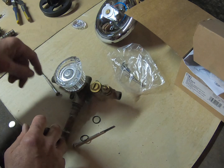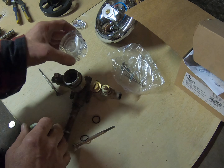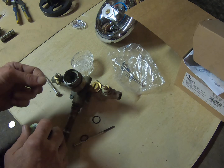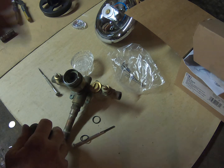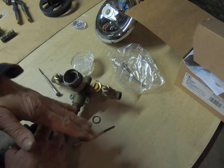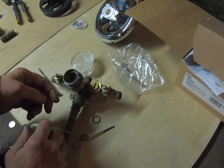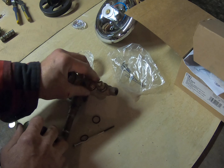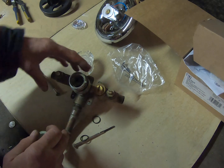This actually regulates the water flow. The way they explain the memory control doesn't make a lot of sense, because to have the correct temperature when you walk in the shower first thing in the morning, you're going to have to let it run at least 10 to 15 seconds for the temperature to regulate. That will only work if you have a recirculation pump on your water heating system, which brings hot water to the valve immediately when you use it. That's the principle behind the Moen troll valve and its mixing spool.